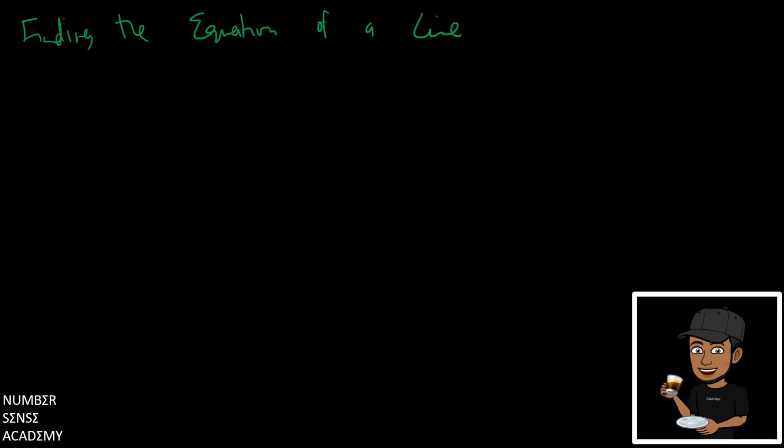So the goal here is going to provide a lot of examples, but before we get to the examples, we need to make sure that we have some strong background information. So if you're going to be successful at finding the equation of a line, there's some things that you have to know. And the first thing that I would recommend is to ensure that you're comfortable with the standard form of a line or the general form.